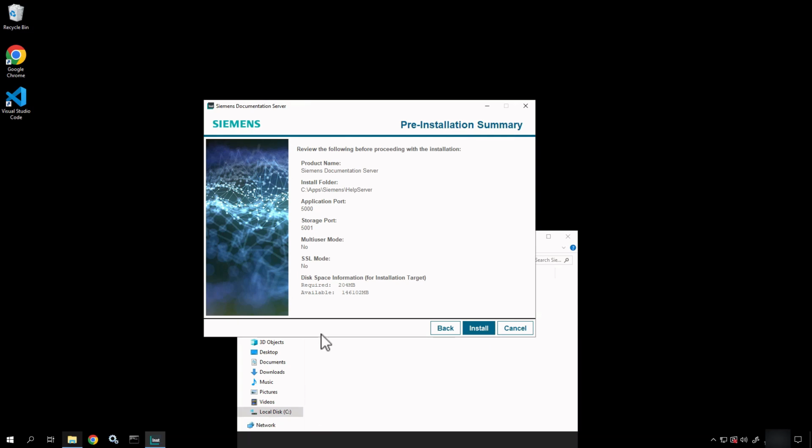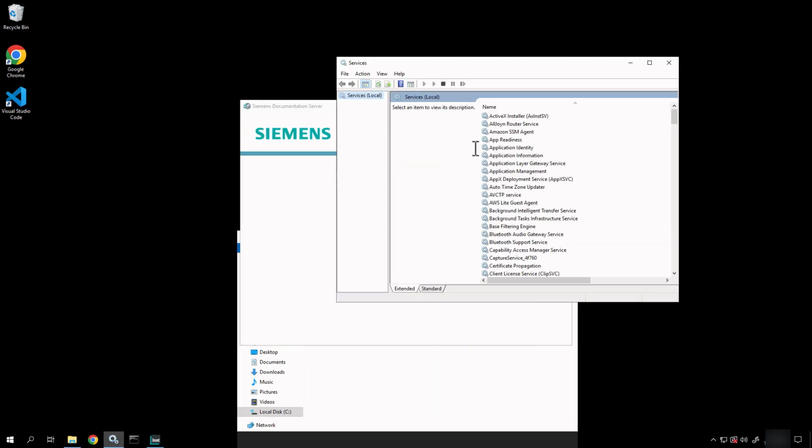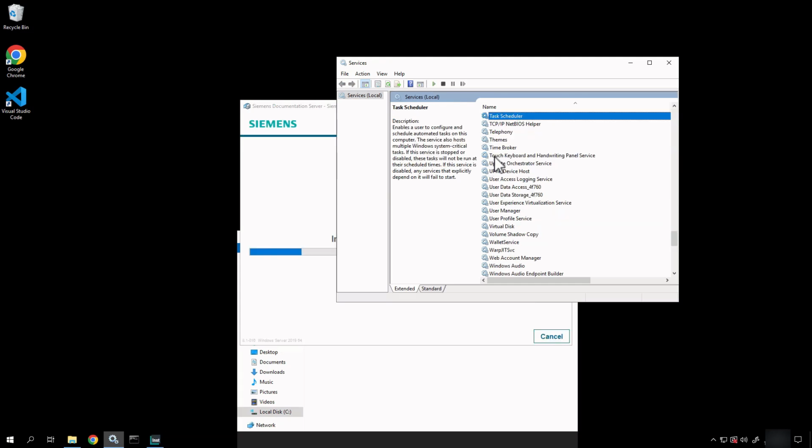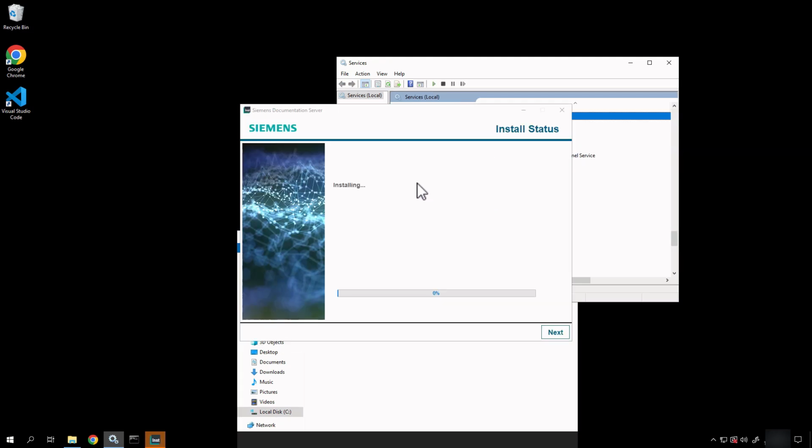So this will go through, and you'll actually end up with a new service in here. So this will be the Teamcenter SPLM Lite documentation server. So we'll see once it pops up, we'll investigate the services and just check that everything got put there. You can see this is flashing down below. It's really just this interface because I had selected off of it. And you can see it moves at a pretty good clip while it's going through this installation.